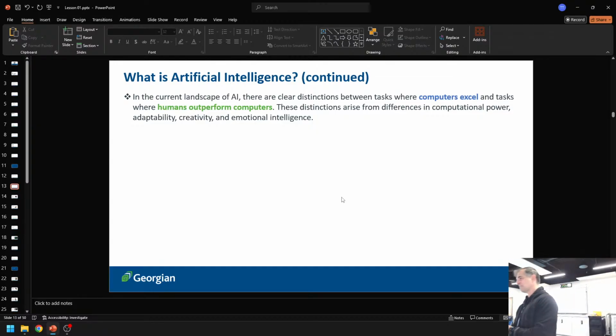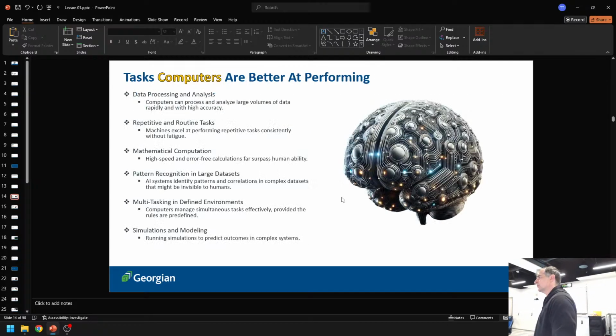So going back to this, we know that humans excel at certain things and that computers excel at other things. Computers really excel at computational tasks more than anything else, and pattern recognition is something they can do really well as long as they have the right data set, okay? But what they don't do well is emotional intelligence. That's where humans are better. We have the emotional intelligence, we have the creativity, and all that kind of stuff. We've created the universe so far, our universe the way it is, right?